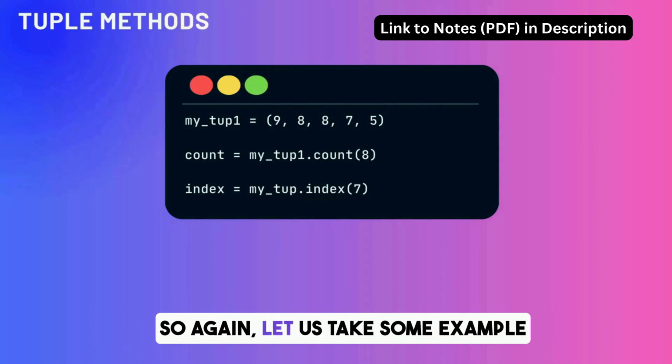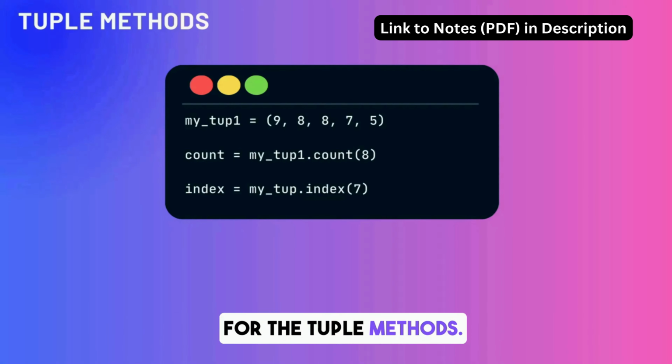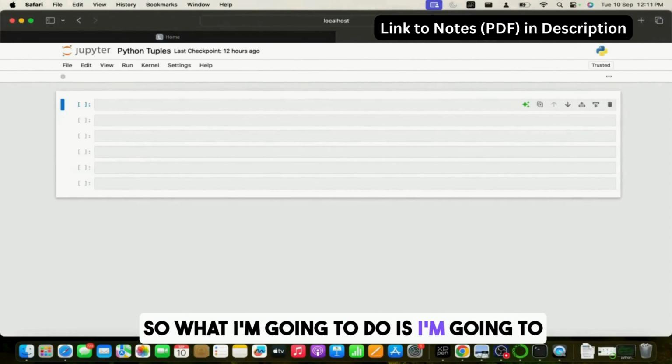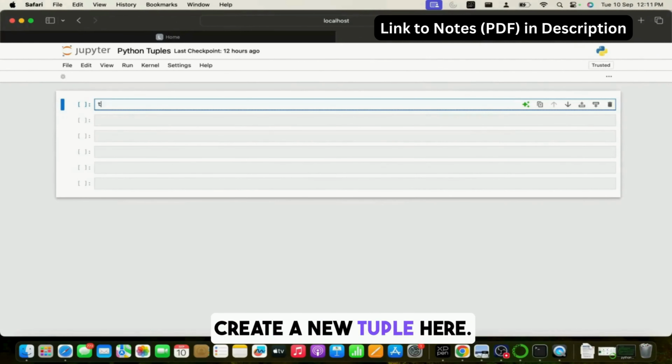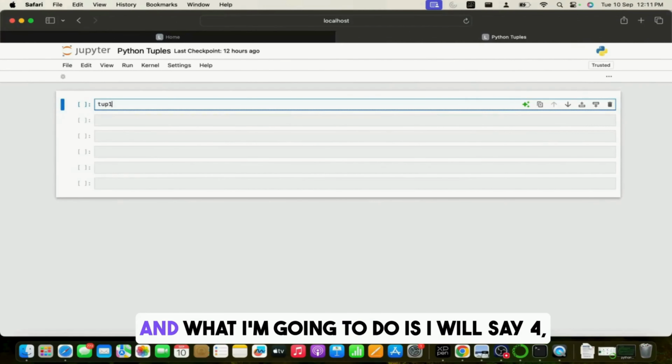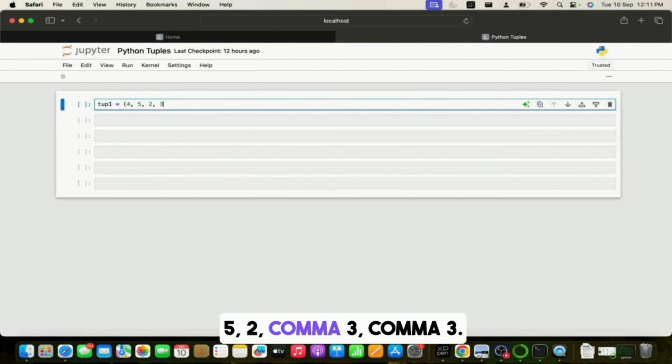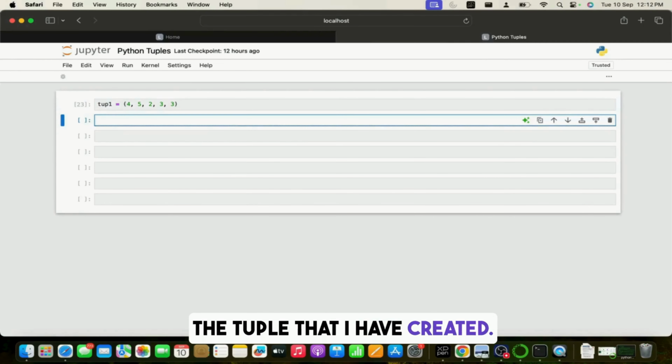So again, let us take some examples for the tuple methods. I'm going to create a new tuple here, tup1, and I will say 4, 5, 2, 3, 3. Let us suppose this is the tuple that I have created.